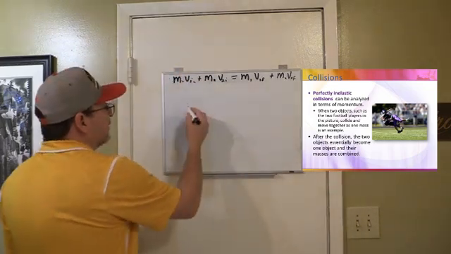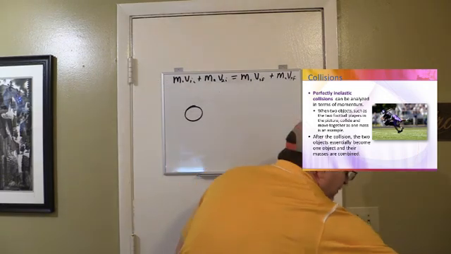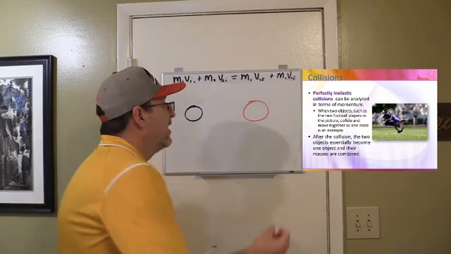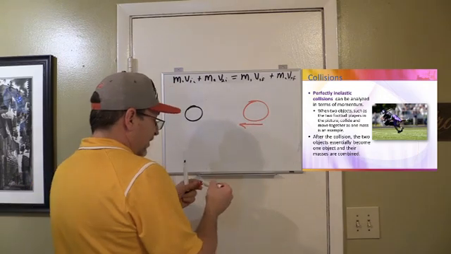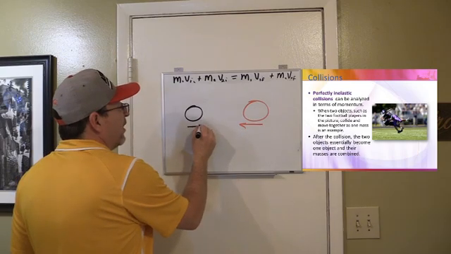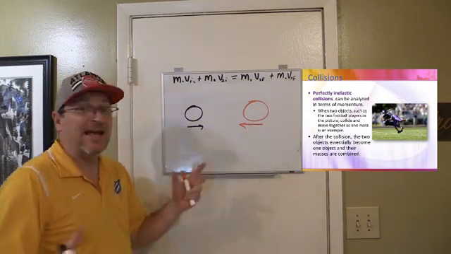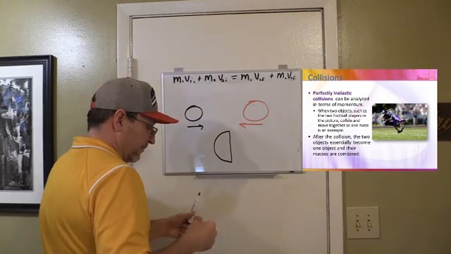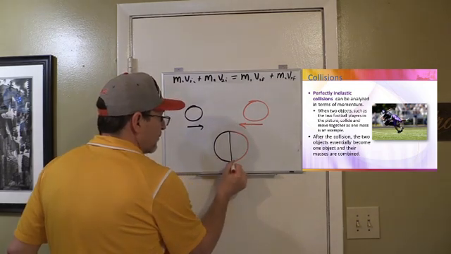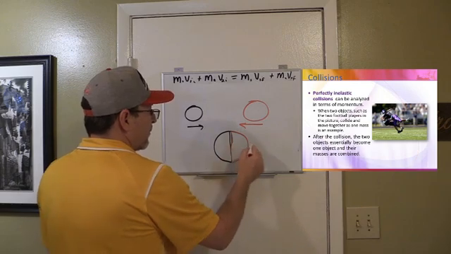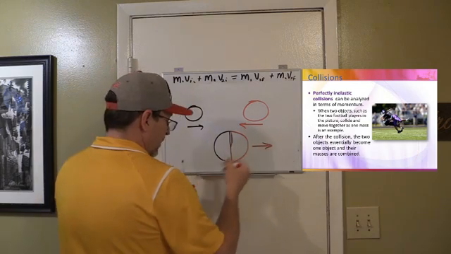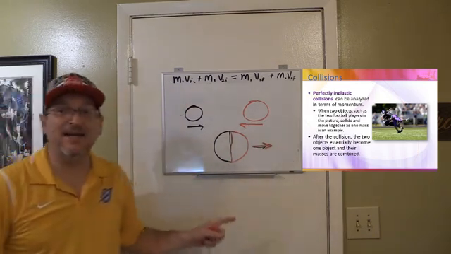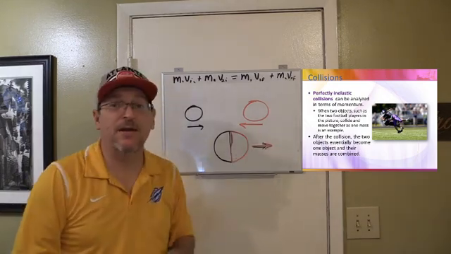So sort of think of it as, I have this ball right here. I have this ball right there. Let's say they're made of clay. This ball is moving in this direction. This ball is moving in that direction. And when they hit, they stick together and travel off in another direction.